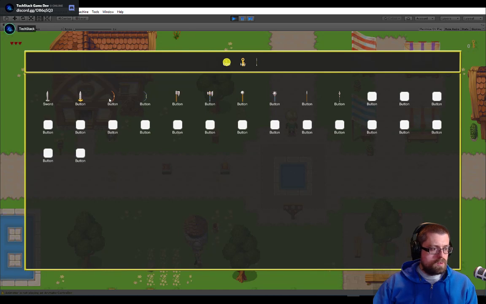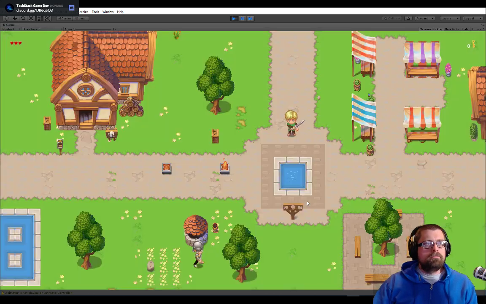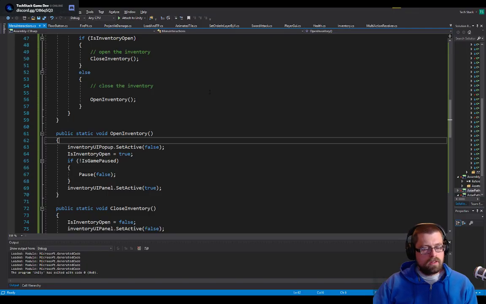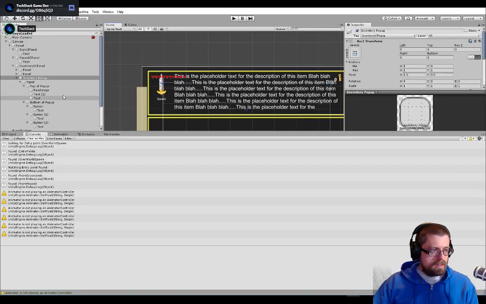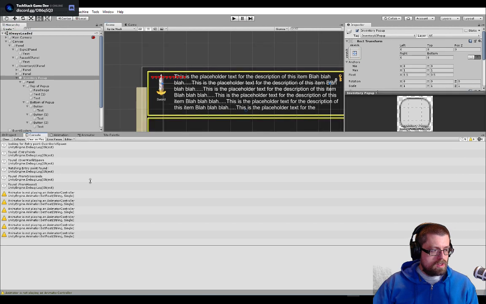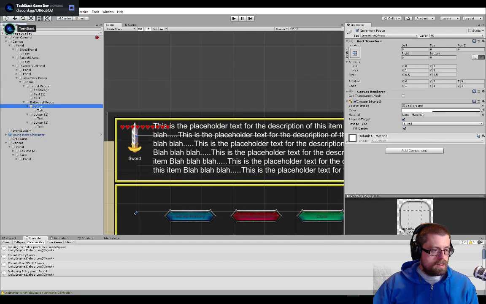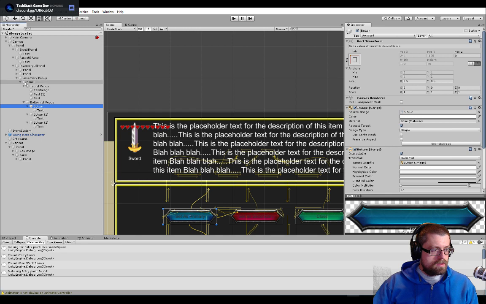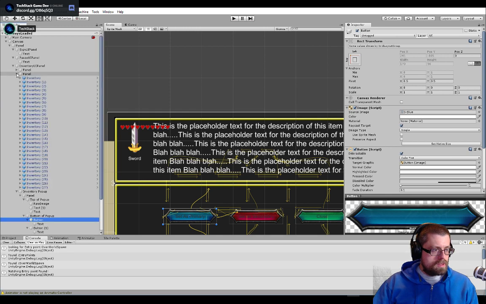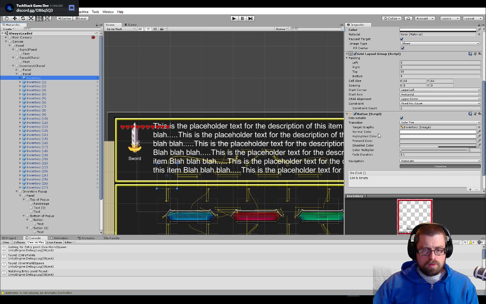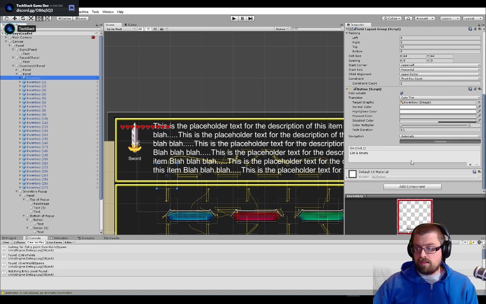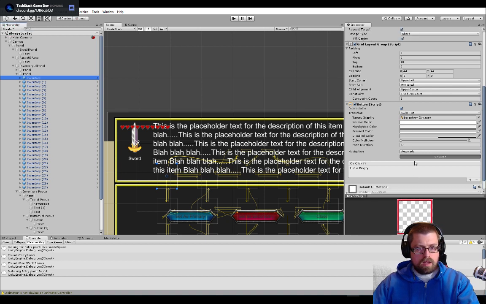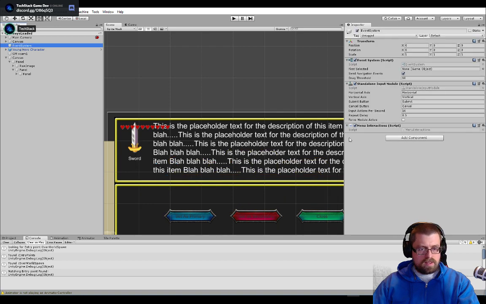Now, the next thing is when we hit one of these buttons, we want the pop-up to come up. So let's code for that. I think that we can do that. So on the button itself, inventory pop-up, no, not these. We want these buttons. We want to set this, right? And we're going to set that to a specific method from the event system that has the menu interaction script.